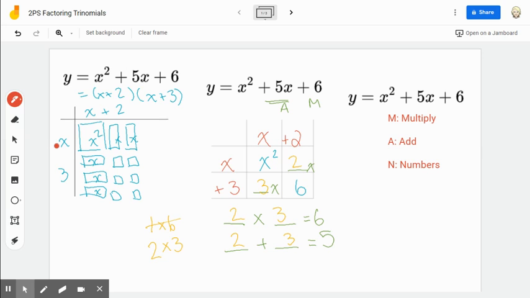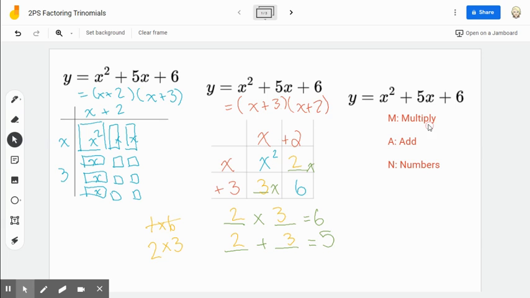So you'll notice we got the same numbers here as we did here. x plus 2, x plus 3. So when we factor this using this other method, we get exactly the same answer. And if I had written these in the opposite order, with a 3 first and a 2 first, that's totally okay. It's still going to work out and give us the same numbers. And it's okay to write x plus 3 before we write x plus 2.